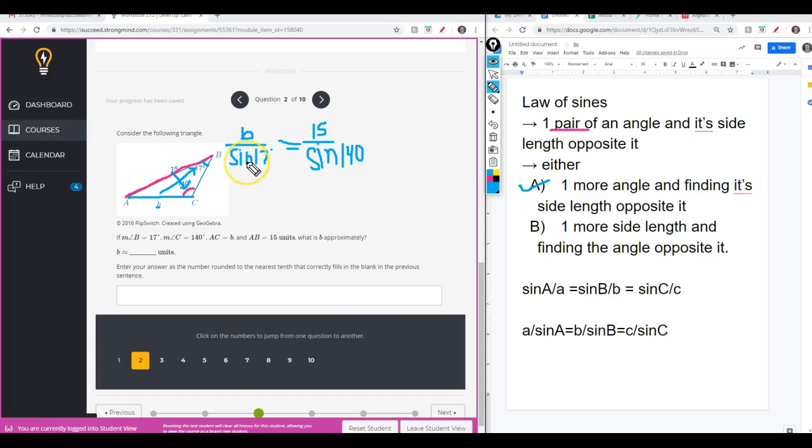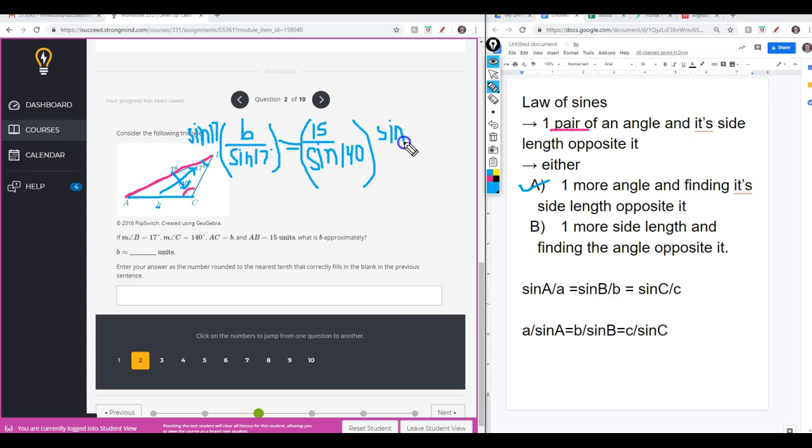So now b is being divided by sine of 17. And I know that sine of 17 is an exact form of a decimal that goes on forever. That's why they write it as sine of 17. They didn't want to write out that decimal, they just wanted it in an exact form. So I can treat it like a number. When I have an unknown being divided by a number, I use the inverse operation, so I'm going to multiply both sides by sine of 17.